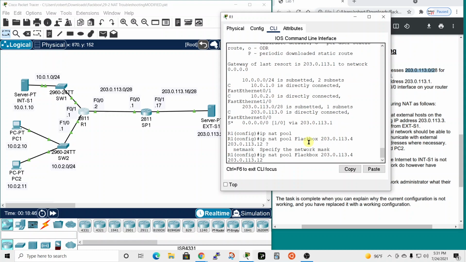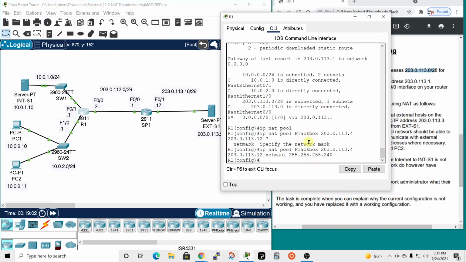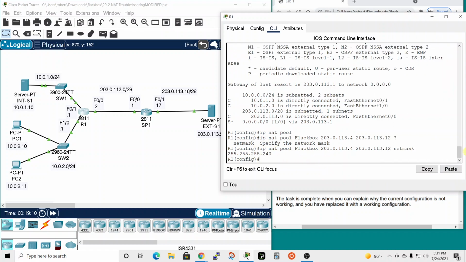All right. And then what else do we need? Oh, we need the net mask. And that would be the 240. So 255.255 because it's a /28, 255.240. And we need to associate an access list.